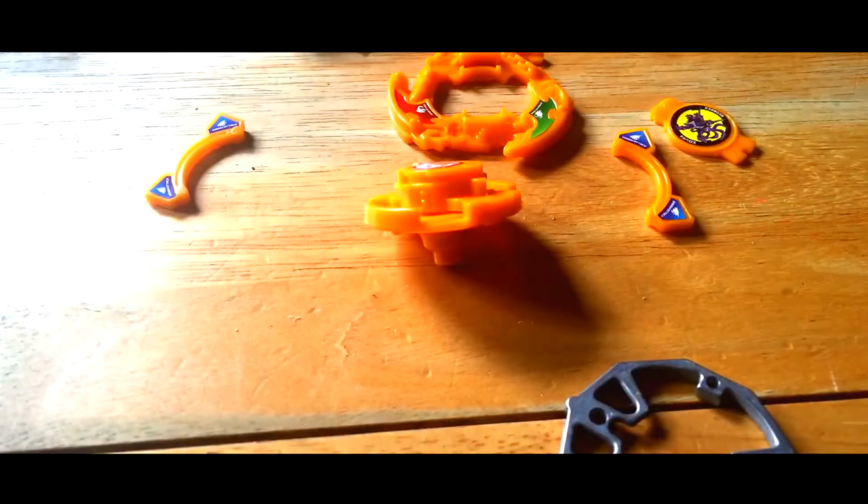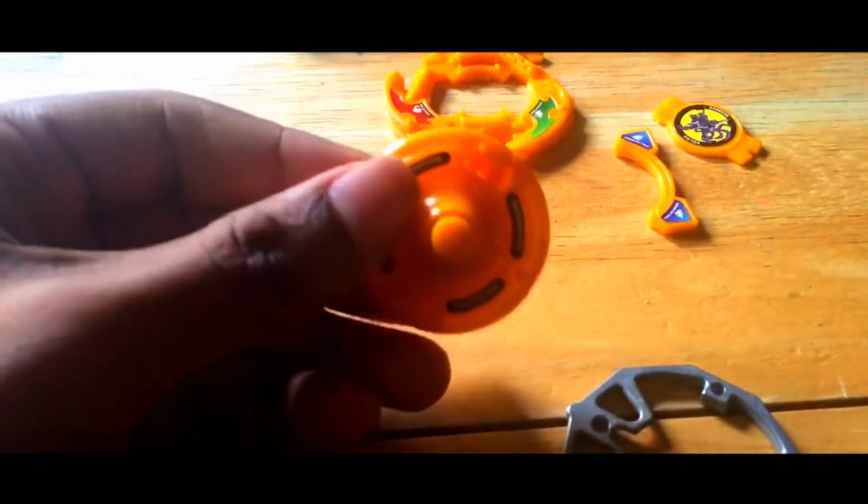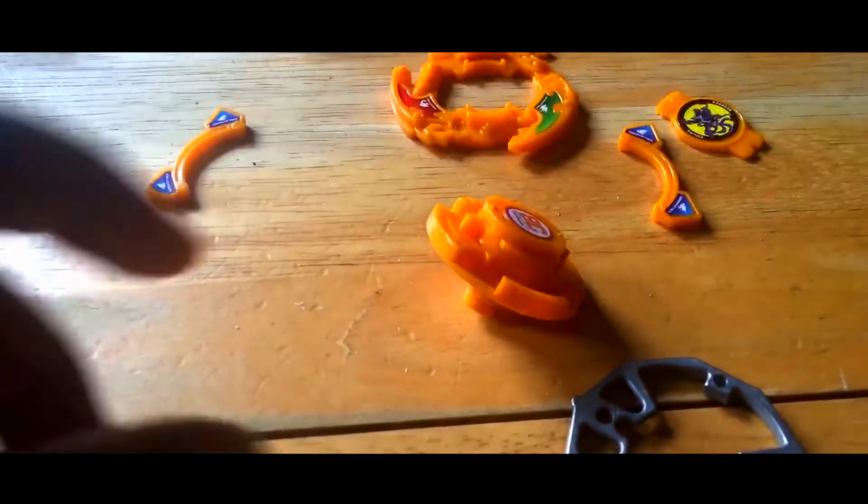As a matter of fact, I'm gonna skip through this whole process. I'll be right back. So I'm back once again with the Burning Kerberous unboxing video. As you guys can see, I put the majority of the stickers on. So let's go ahead and put the whole thing together. I forgot how awesome this Beyblade looks. This shit goes crazy.